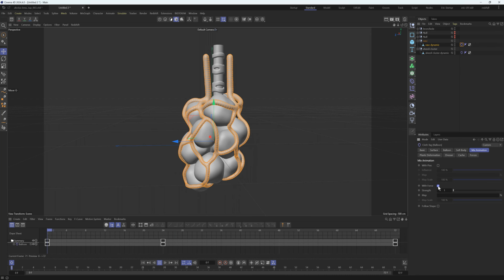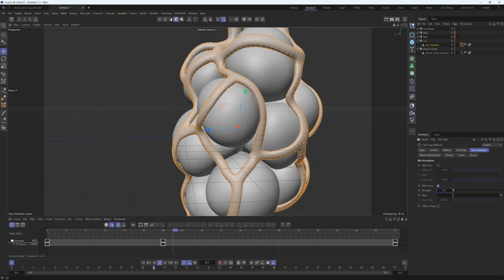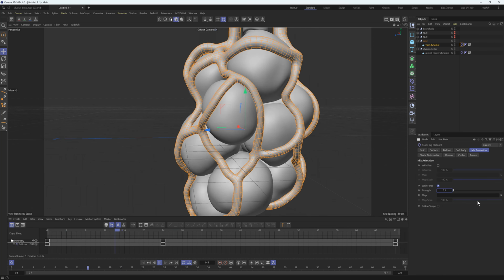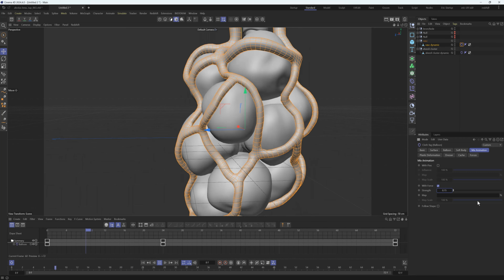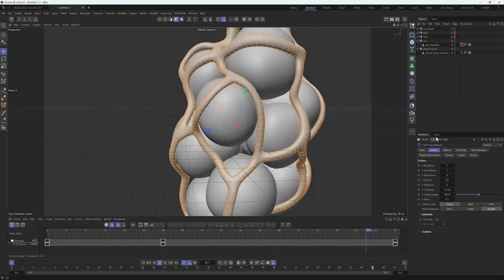Well, we can fix this by just ticking the with force option in the Mix Animation tab. And at this point, if we go in, we start to see that this is really starting to work nicely now. If we reduce the strength from 1 down to 0.1, we see that we can control how much influence the pushing out alveoli have against the vasculature. So if we dial this strength up, we get the vasculature moving ever so nicely, but the alveoli are also pushing out and bulging out around it, exactly what we're after.